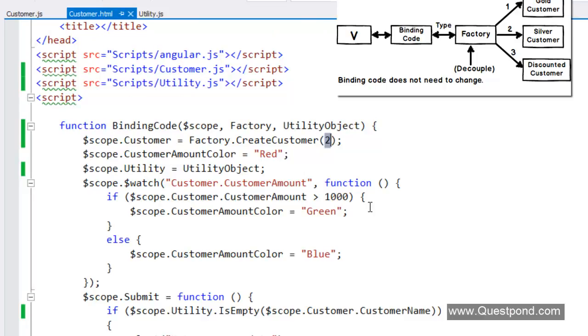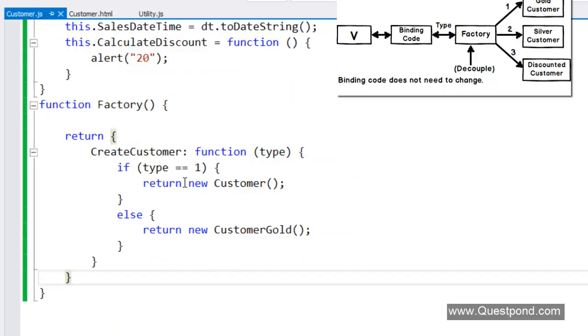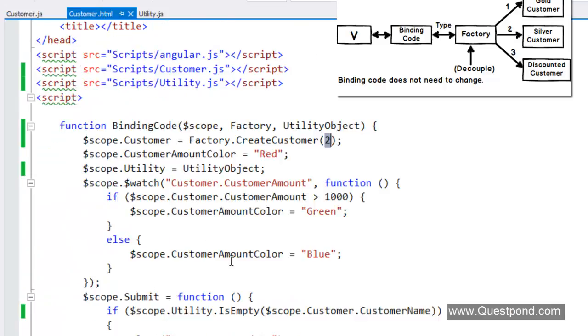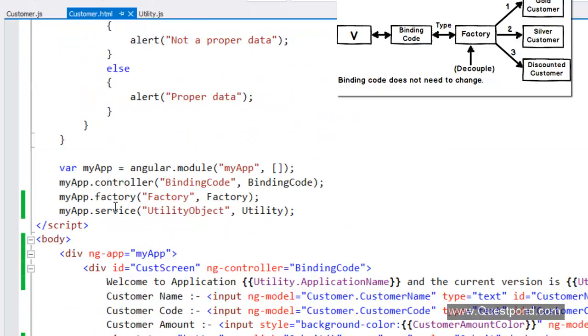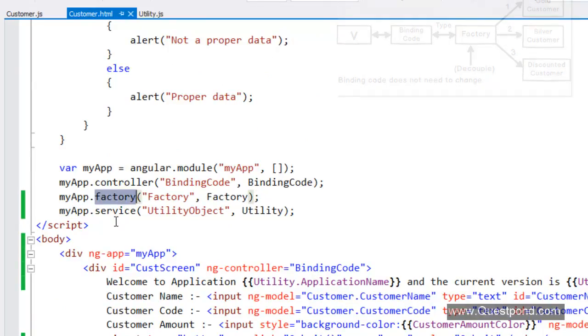Dependency injection, inversion of control. The main goal of dependency injection, inversion of control, and factory pattern is to ensure that when changes happen in one part of the application, it does not reflect all over. What is good software? Good software is software where when I make changes in one place, I don't have to change at 10 places. For example, over here also, when I go and add a new customer class, I don't have to go and change here, here, and here, right? So my app.factory here is nothing but the implementation of factory pattern.